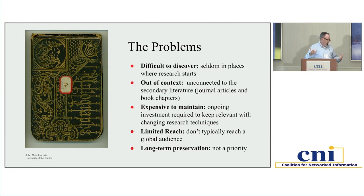We all know these things are expensive to maintain. Libraries spend a lot of money on that. And they're getting more challenging to maintain, particularly when you have to start to work in things like, are they optimized for preservation? Are they optimized for machine learning? Are they optimized for accessibility? Are they optimized for inclusiveness? There's a whole set of dimensions that people are trying to work through on how to actually keep these collections in the research context, the way researchers are using things today.